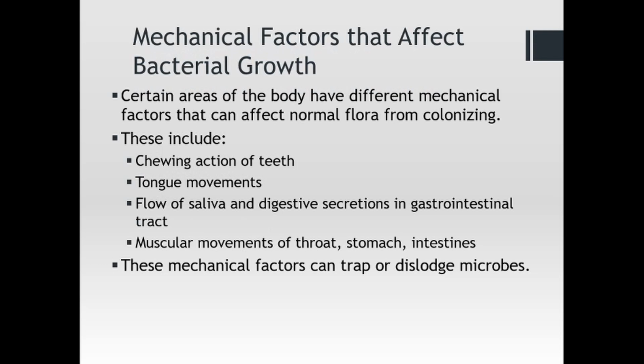Some mechanical factors do that. And so mechanical meaning movement. Think of things rubbing against each other, or like the chewing action of teeth, for example, is a great mechanical example. So certain areas of the body have different mechanical factors that can affect them from colonizing. And so we chew with our teeth, and then that'll dislodge microbes. And that will prevent them from coming into different regions. We don't swallow them as a result of that. So that chewing action of our teeth can move microbes along, and then we swallow them. They go to the stomach, the acidic environment in the stomach, and the enzymes break them down.